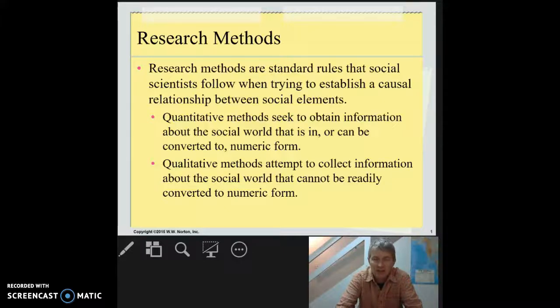As this really illustrates, there are different ways to study social phenomena. For example, if you wanted to study poverty, you could do a quantitative analysis by picking a neighborhood, getting the census data, and seeing how much money the average household makes. You could then compare that to the federal poverty line to determine how many people are in poverty.